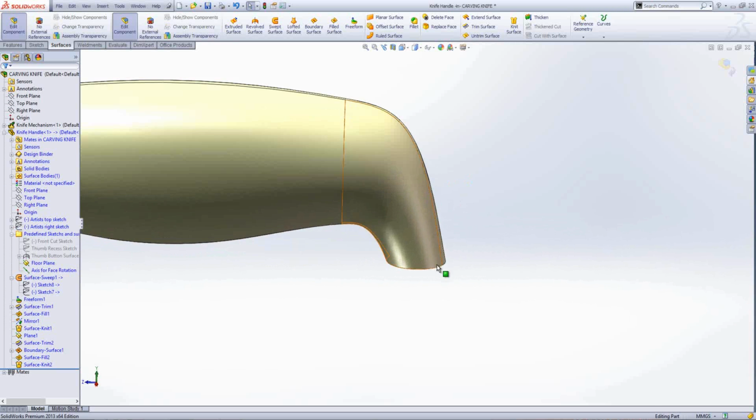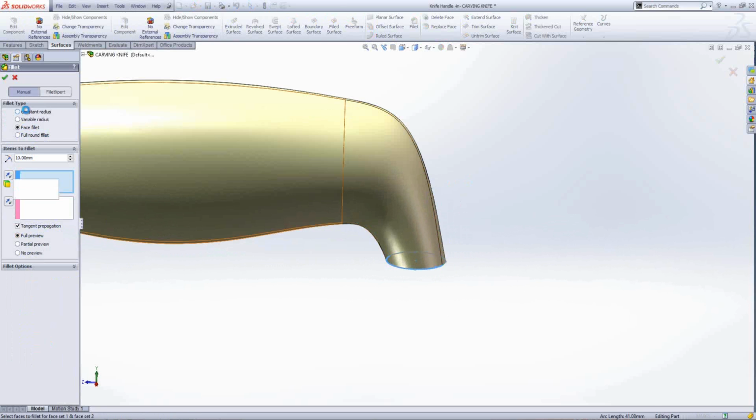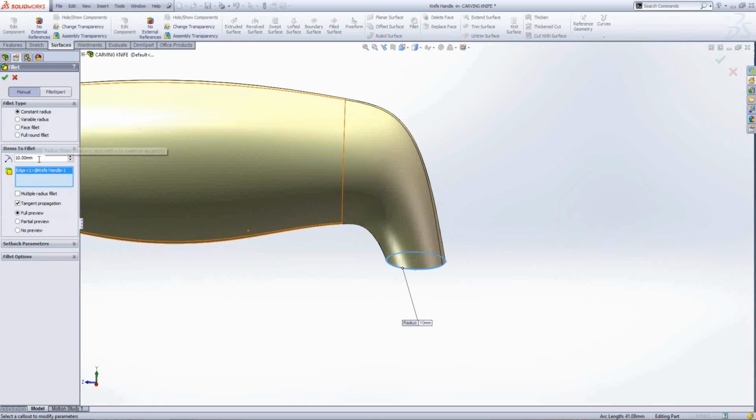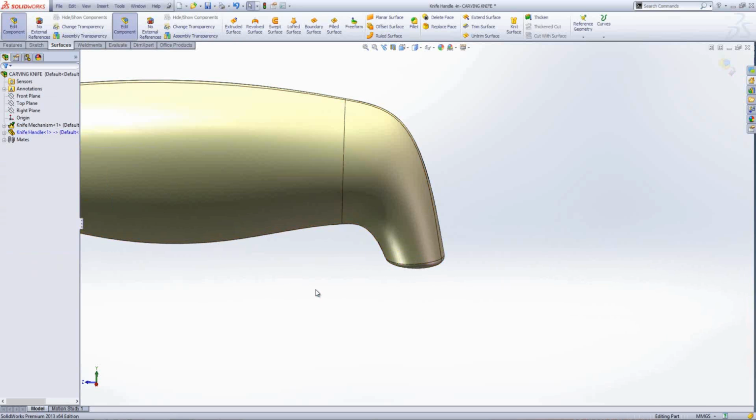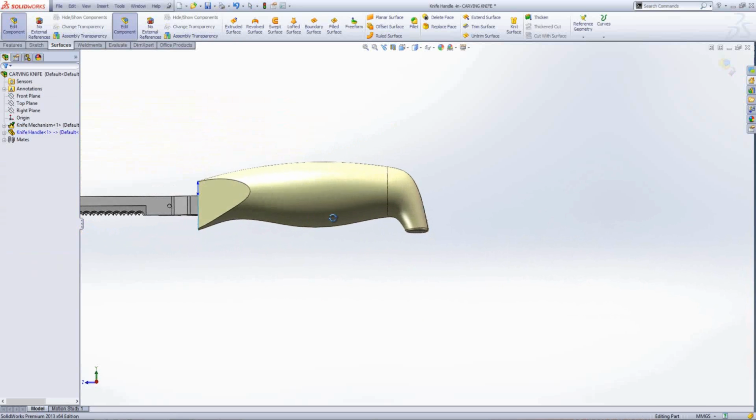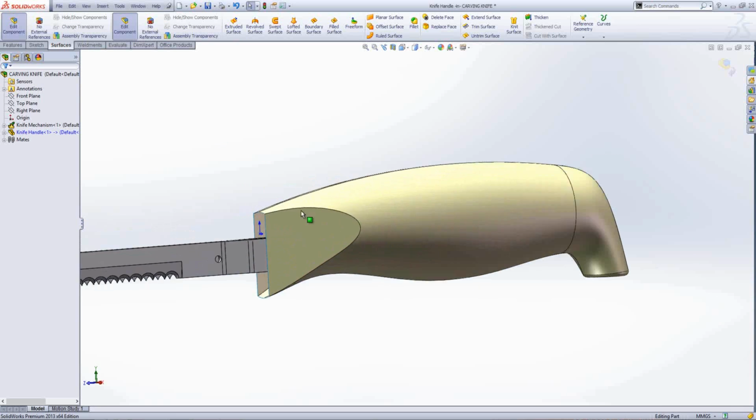Knitting that together just allows us to fillet this particular edge here, so we could say we want a constant radius fillet of 2 millimeters, for example, and we can do it around that entire bottom portion like so, and we end up with our nice sort of flat foot there.